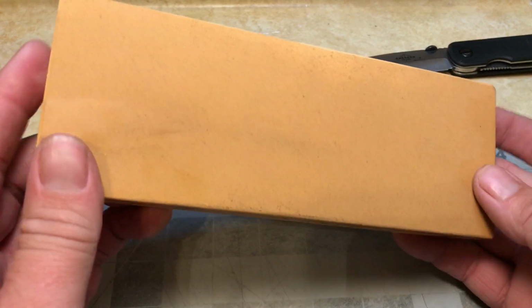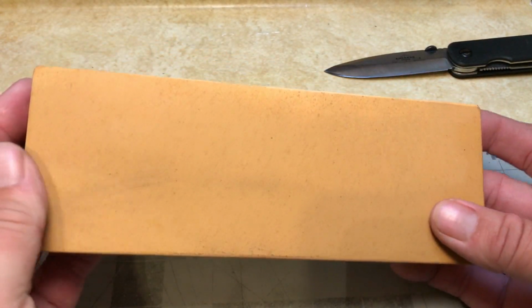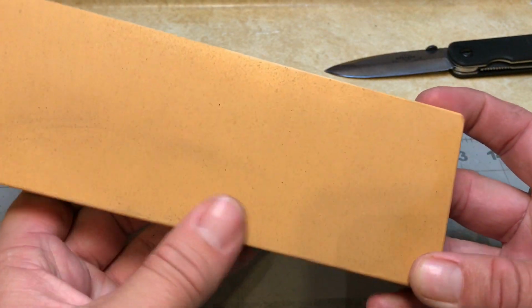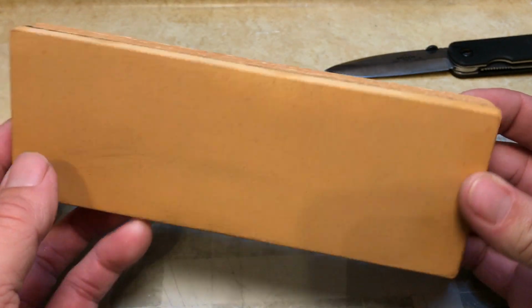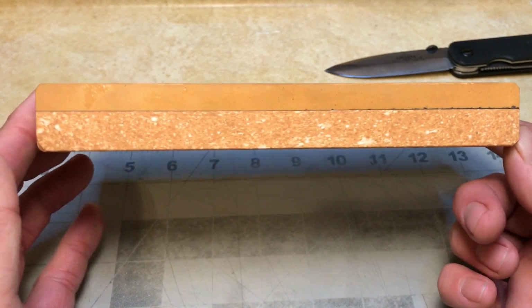The 4K side feels very much like a King. It's got a soft texture to it. Polishes decently for a 4K, although again, it's not super bright. As you can see, the 4K side is much thinner than the 1K side.